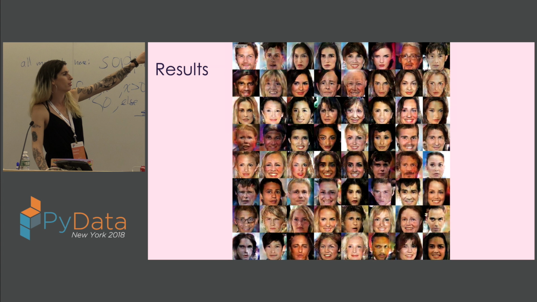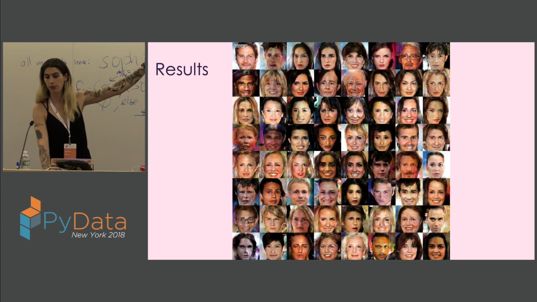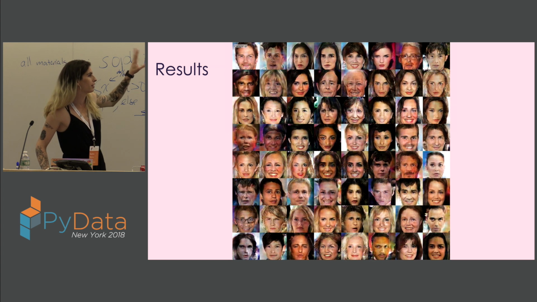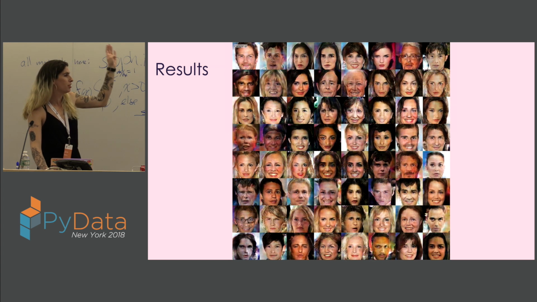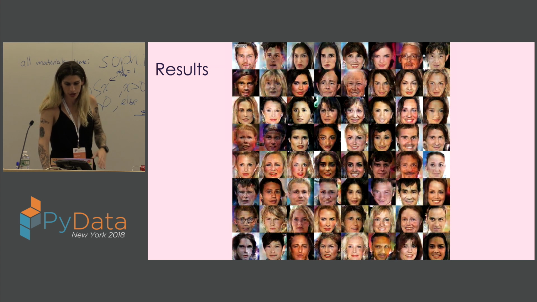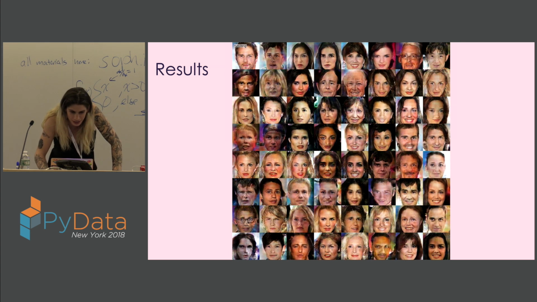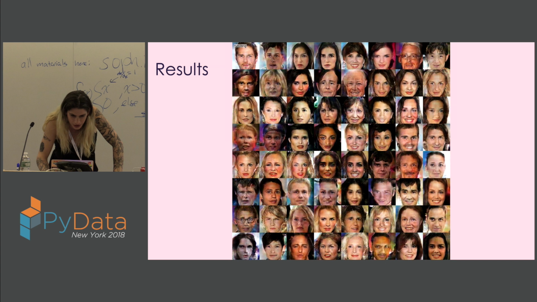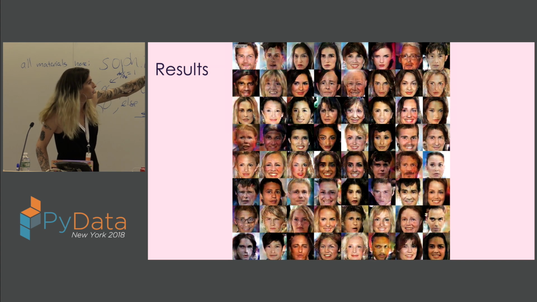This is just the label vectors completely randomized. Some people are smiling, some people are not smiling. If we change it so the right side is all smiling and the left side is all frowning, you get a pretty significant, if a little bit difficult to notice, change. So you can pick out some of the ones on the left that are smiling, and they're definitely not smiling in the second one. So here's the first.